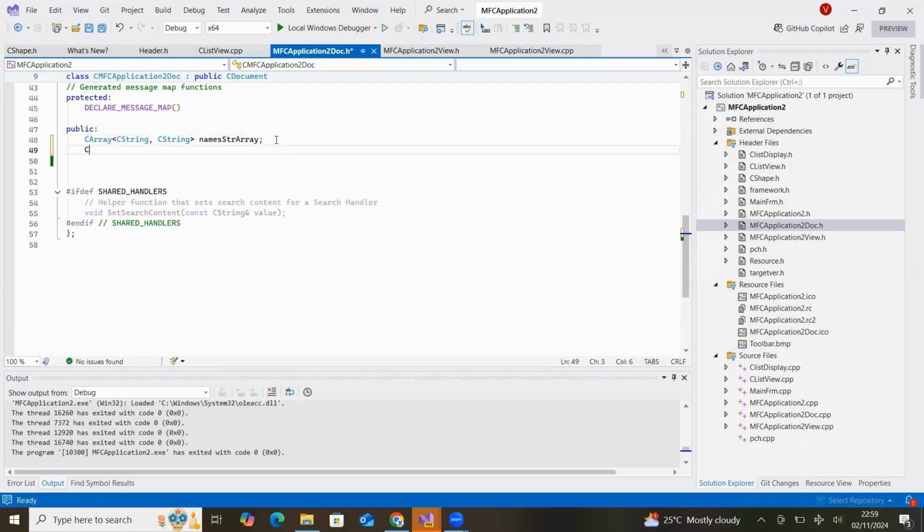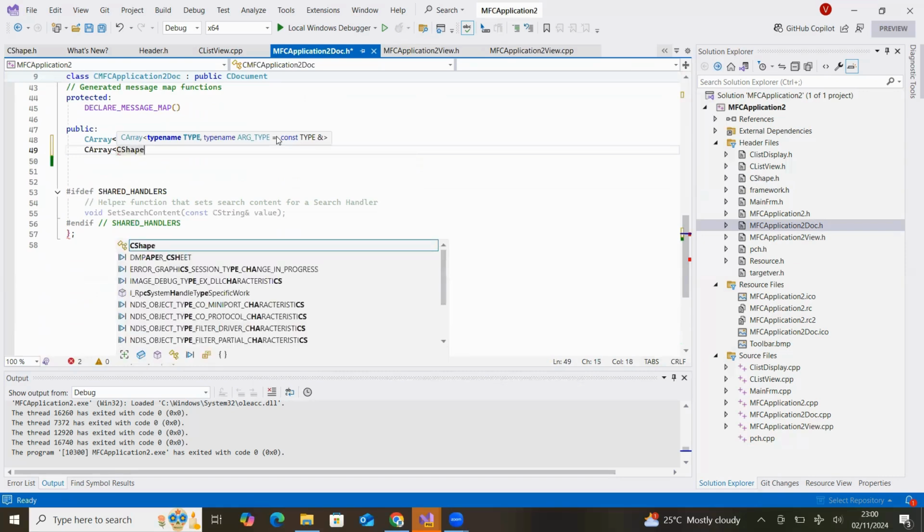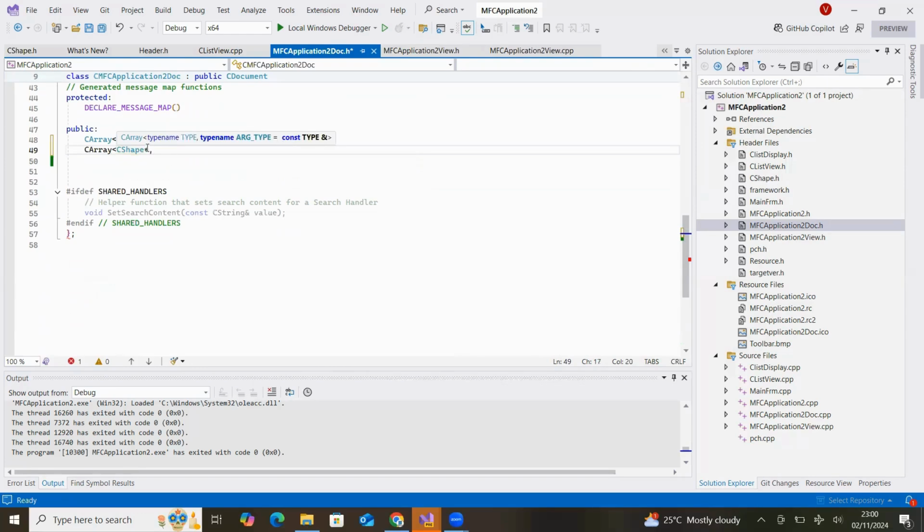So here I'm going to name an array, and here I'm going to type shape pointer, and our name of this array is m underscore shapes, right?